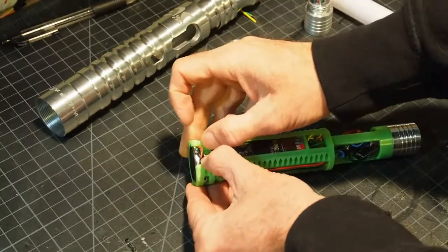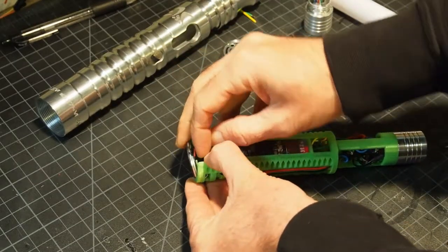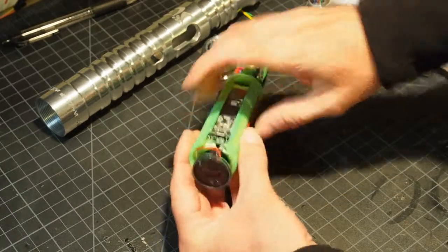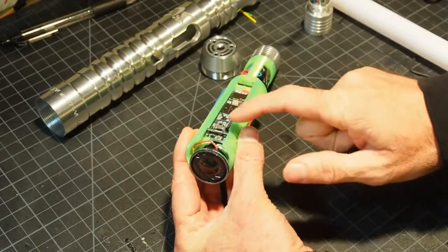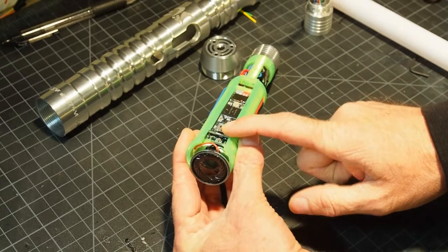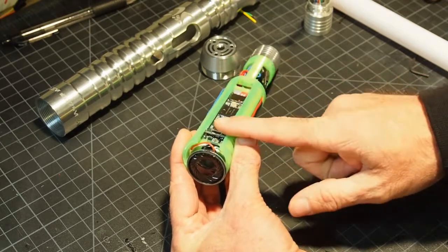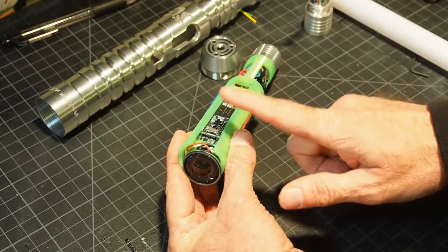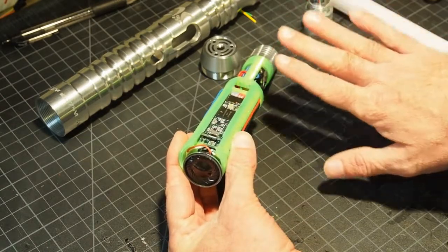But so you gently widen this, pop the speaker out, and now it gives you access to the USB port, which allows you to update the software on the microcontroller or just send the lightsaber commands, and I'll show a demo of that later. But send the lightsaber commands to adjust all its settings.